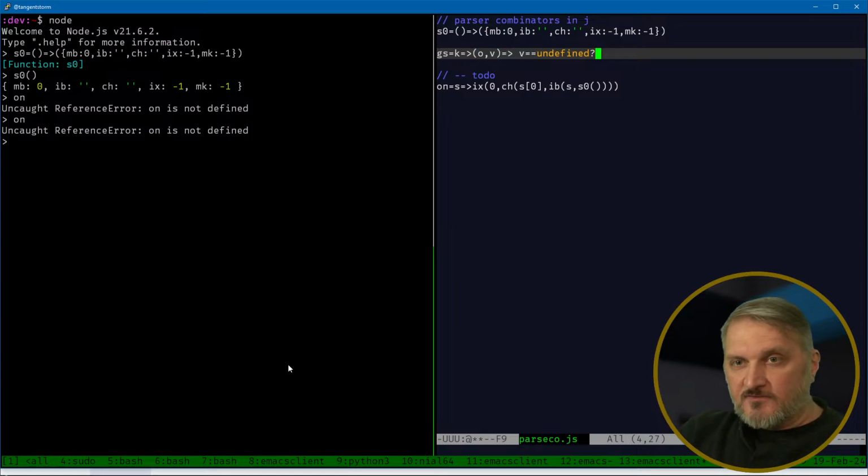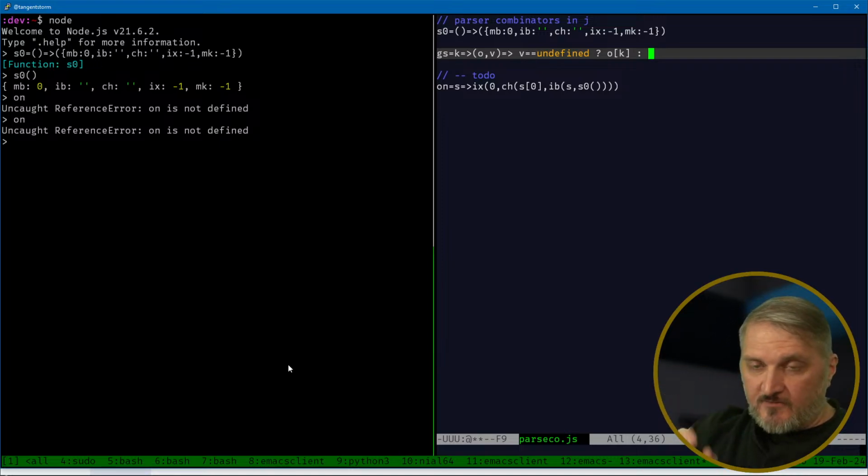If the value is undefined, it's going to act as a getter and return the value. And if it's not undefined, if it's filled in, if you pass in a v parameter.